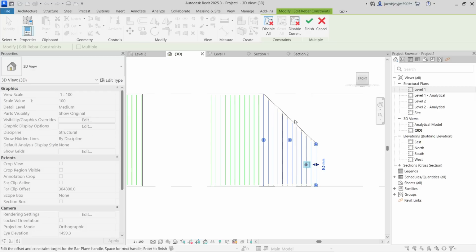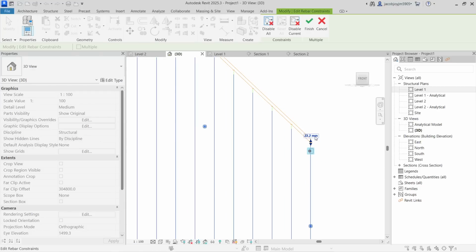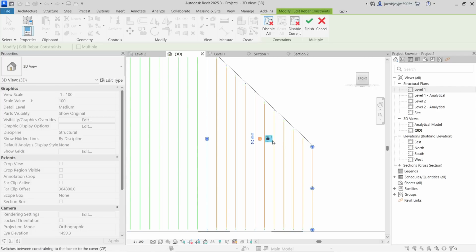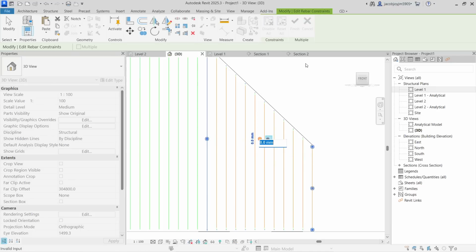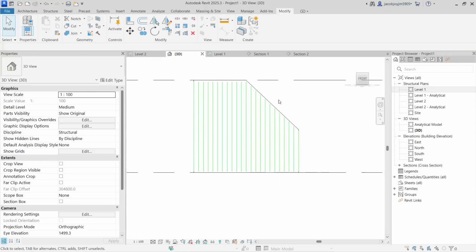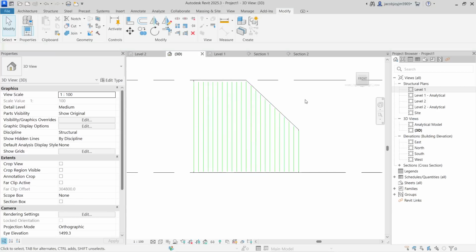So edit constraint and select the end and then change. Here let's edit. You can see this is minus 36 and this is 0. 0 means it is fine. Good. Finish. Now this is my rebar for the varying wall height and for the straight wall height.